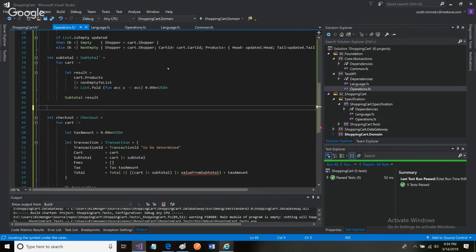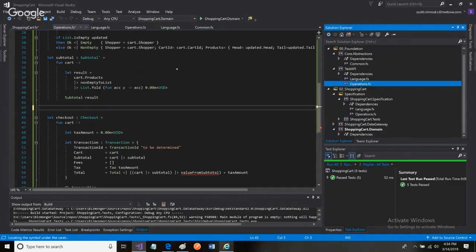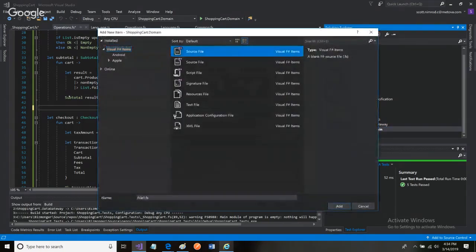in our domain, which we're not using. Control Shift A, source, and this is a file, so we just call this common.